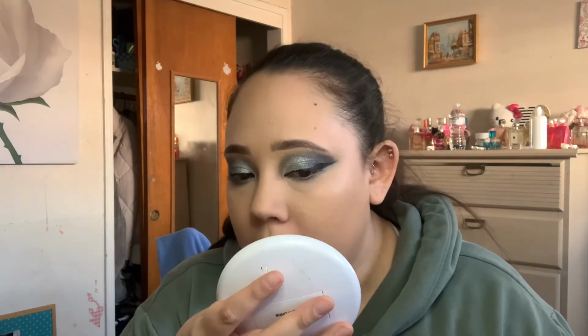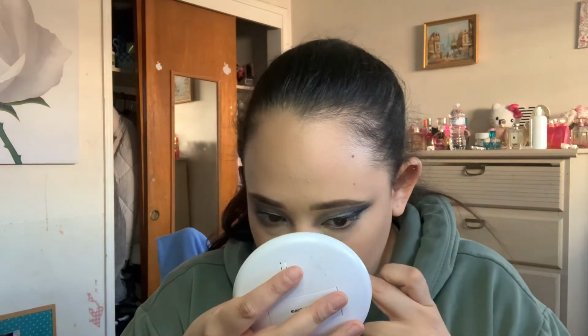So far coverage on this is okay. If I have to rank this, I think this would be maybe an 8 or 9 out of 10. Pimple is still noticeable, but I mean, it's bursting out, so I'm not going to be too upset about that so far.